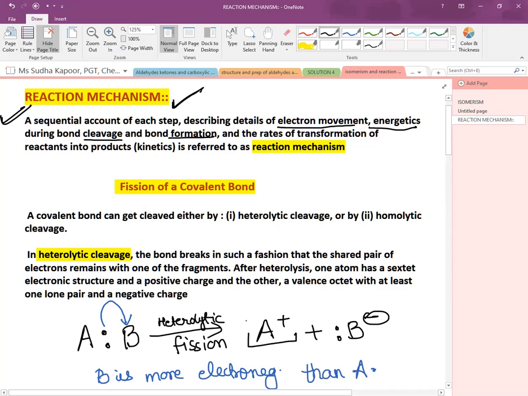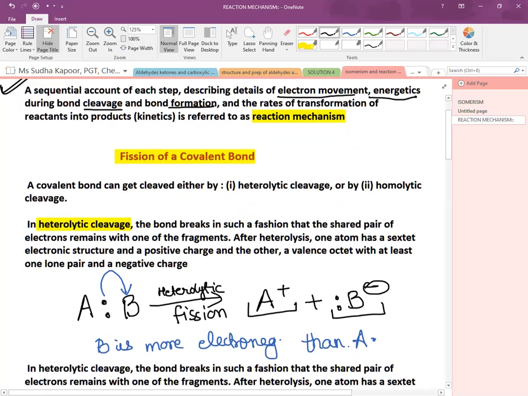That is, it is having the 6 electrons, while the other one is having an electron pair more in nature. It is having one lone pair, as the whole of the bond has been taken away by the other species which is electronegative in nature. So in case of heterolytic cleavage, the one main thing that is found is one is having the less electronegative nature and the other, which is more electronegative, takes away the bond on it.